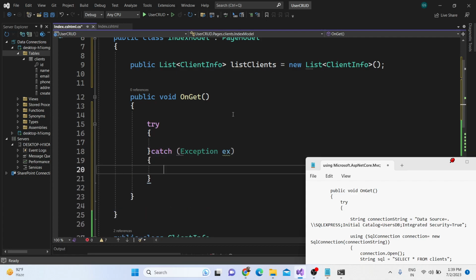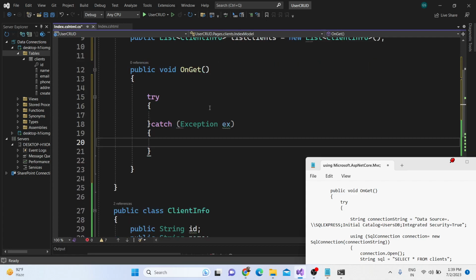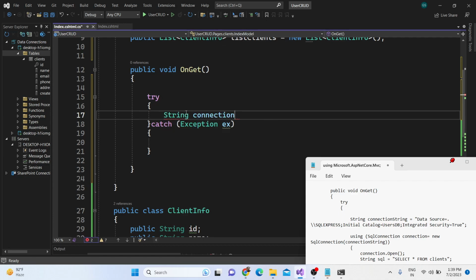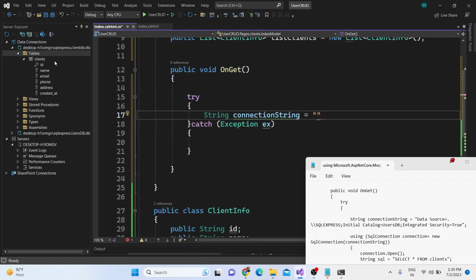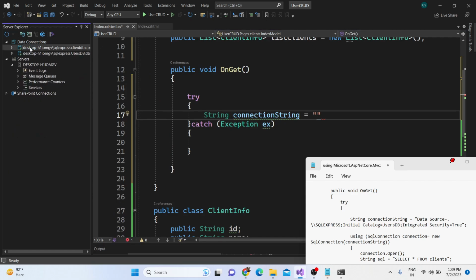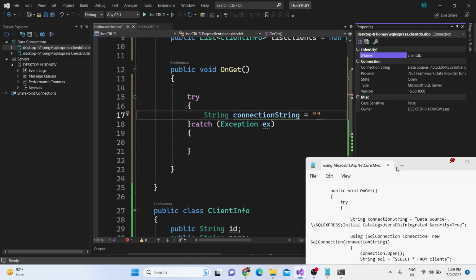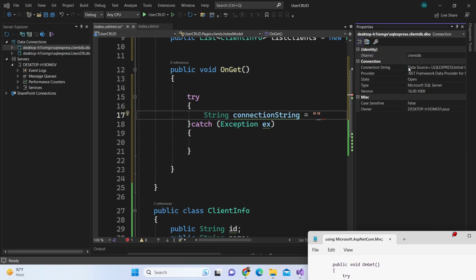After this, inside this OnGet, whenever you open that home page, we will write the code inside our try catch block, guys. Here we will make the connection to the database, so we need the connection string. How to get the connection string is very easy. Where this is your database, simply right click this database, click properties, and in the right hand side panel, it will give you the connection string.